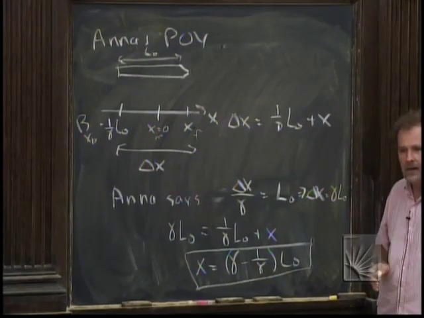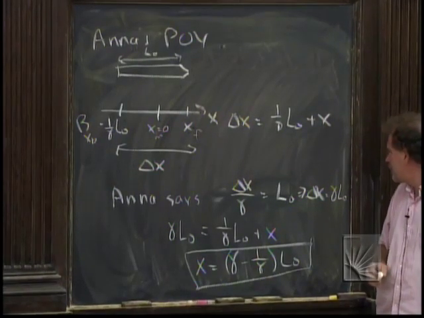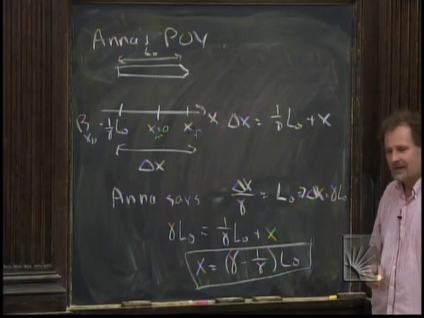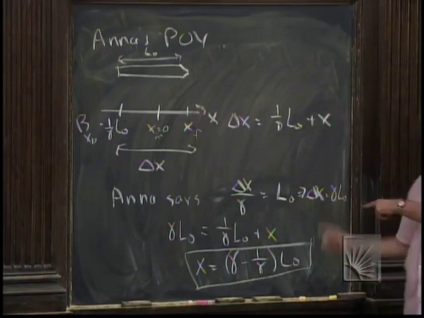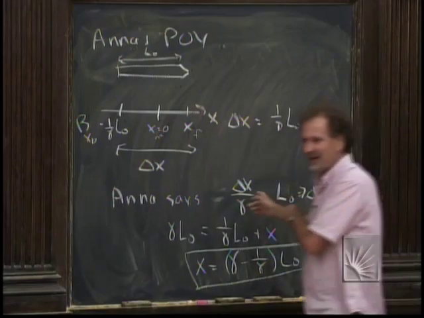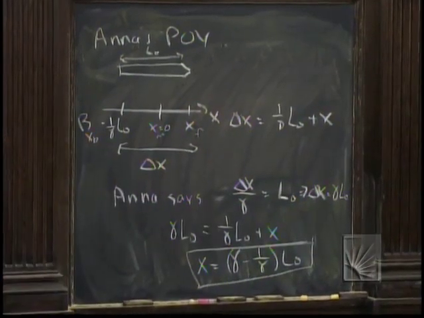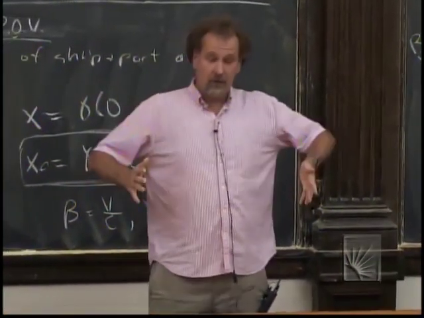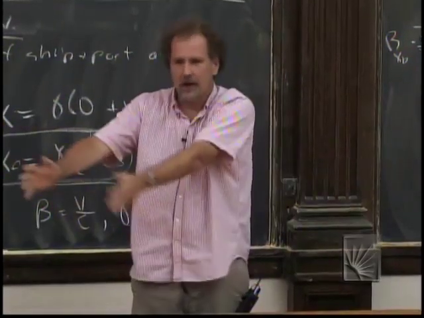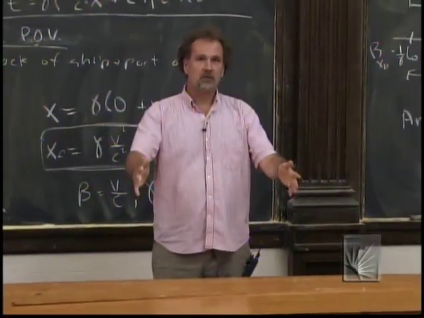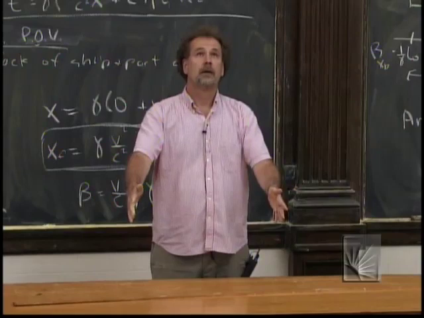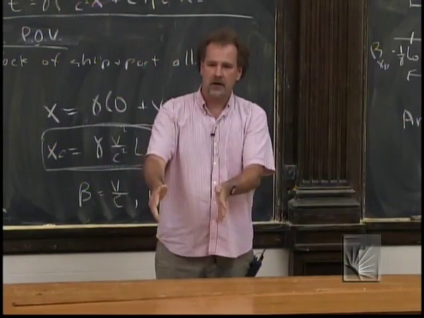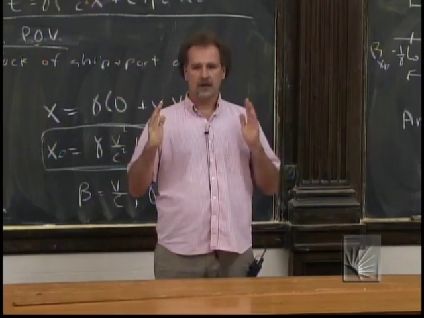Versus Anna says, isn't delta x smaller than L0 in the frame? Well, you see that I got confused, so I don't blame you for being confused. Let's think that through again. Anna's rushing by. She says, my length is L0. She says, I'm at rest. Bob's ship is going by. Whatever Bob's real length is, I see it shortened. So 1 over gamma times Bob's real length lines up with me.